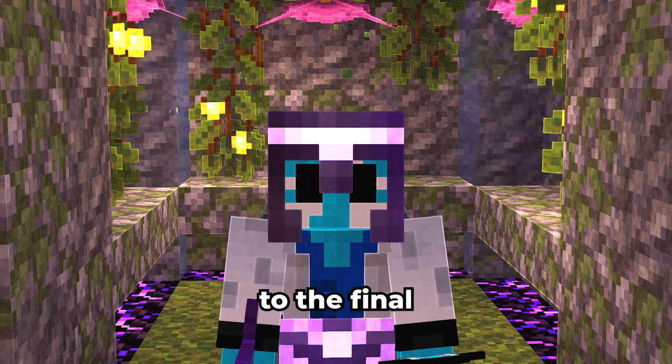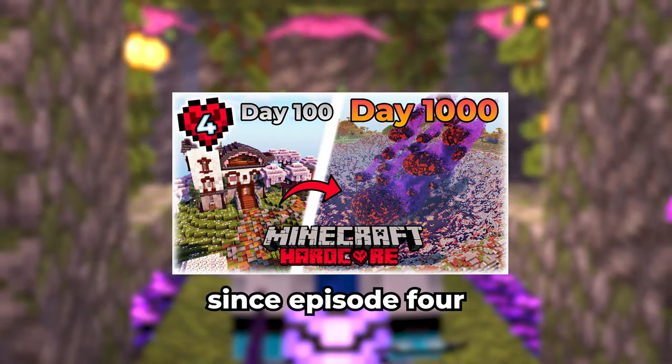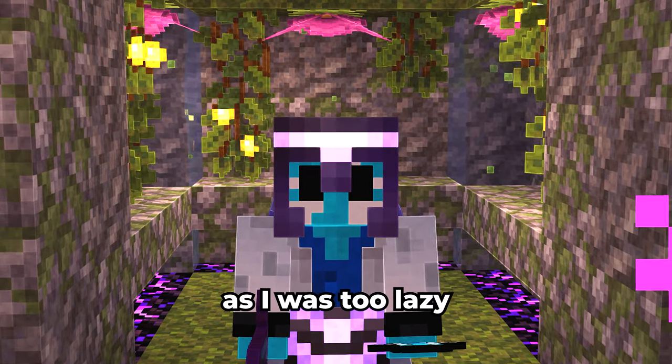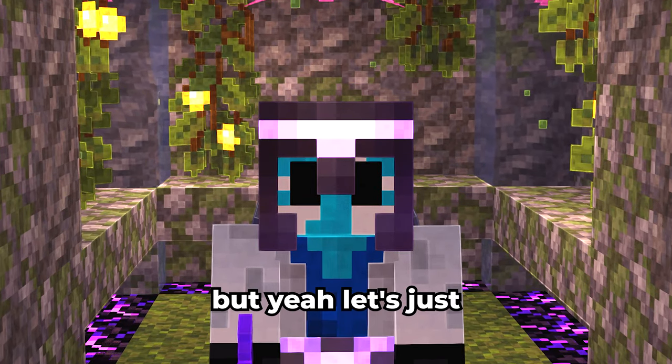Before I move on to the final three advancements, I would like to finally take care of something I wanted to do since episode 4. I never collected all the items that should be sorted in my storage system. I simply left some of them out as I was too lazy to get them. There aren't that many, but some of them are a bit harder to acquire. But yeah, let's just get it done.